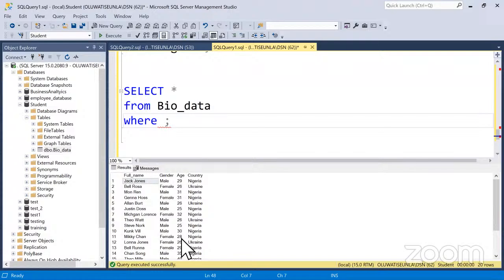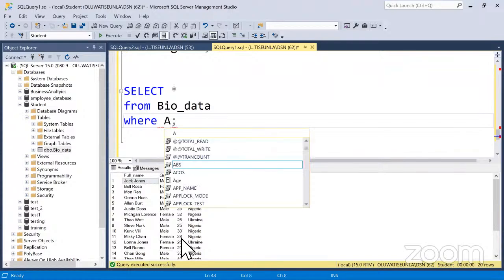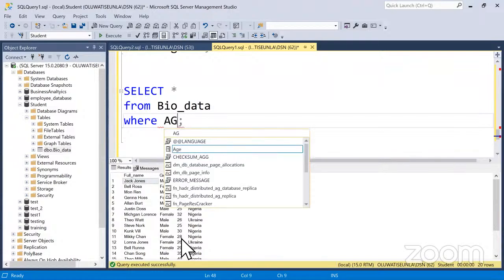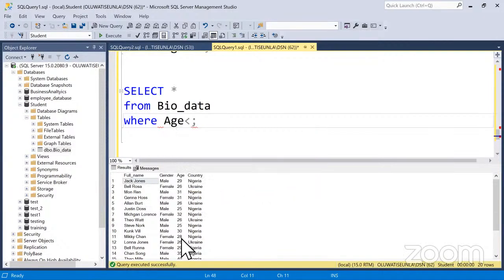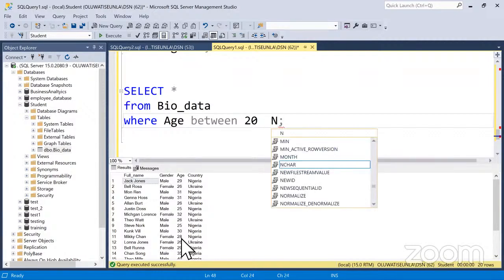Instead of writing where age is greater than 24 and age is less than, you can just put where age BETWEEN 20 and 30.